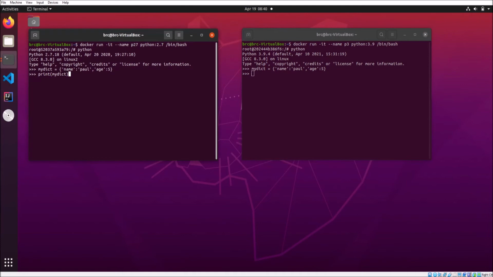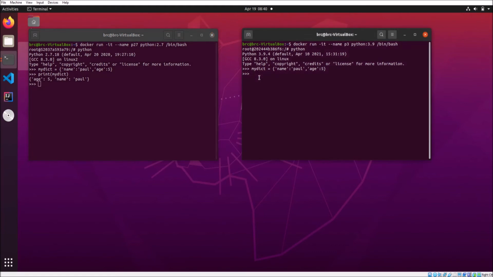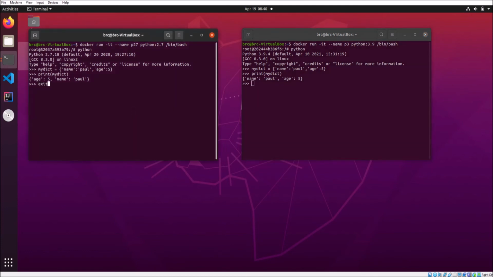We actually don't need the parentheses in 2.7. But if we notice, we have age first and then name. We do need the parentheses in 3.9.4, so again, for consistency, we're going to do it the same way. And we'll print out the object there, and name comes first as entered, so we can predict the output of the elements in the object.